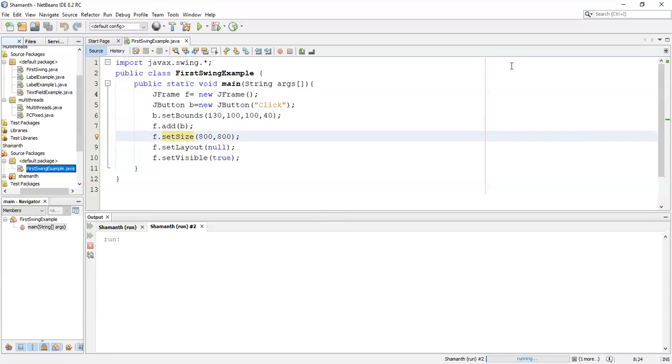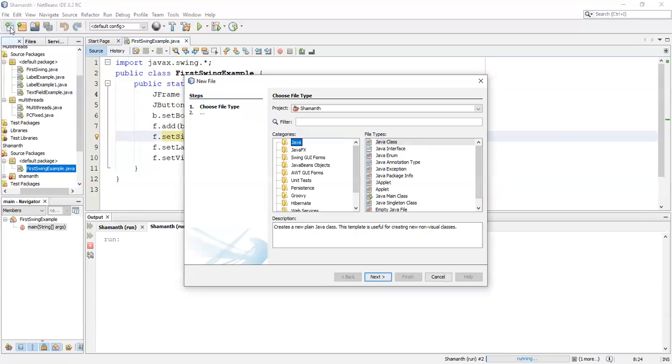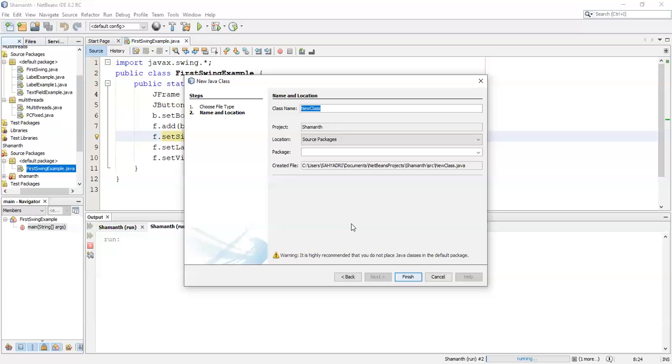Okay, so let me create a new file over here. Java. So let me give the file name as label example. Okay, label example finish.